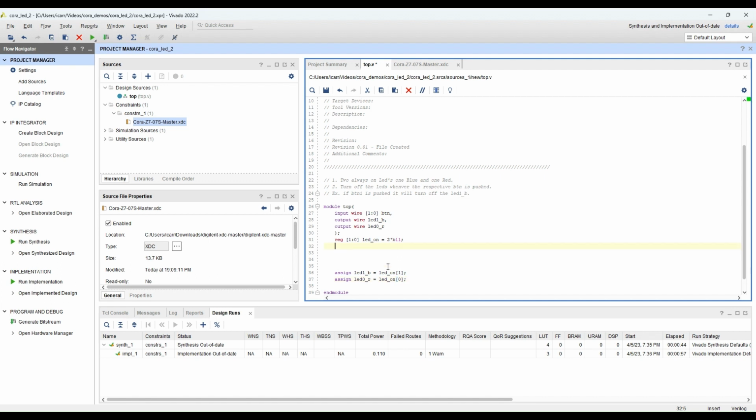And all right, so now that we have done that, we can go ahead and create the actual logic statements. And we are going to do this inside of an always block. Always blocks are extremely helpful because they only run whenever the value inside of these two parentheses has changed. For example, if I put button, this always statement will only run if there's a change to this button variable. So if I press a button or if I let go of a button, this will run, which is what we want. And so in order to do an always statement, it has this always keyword, this at, and button.